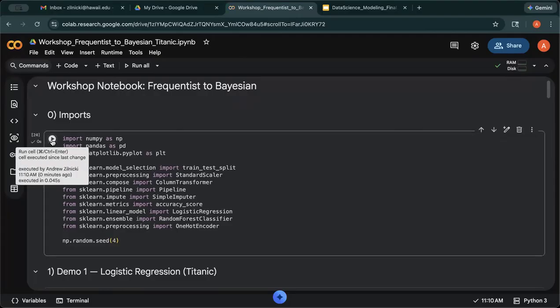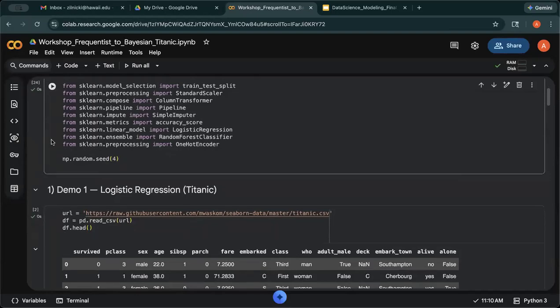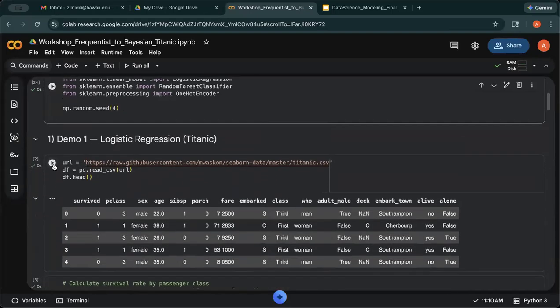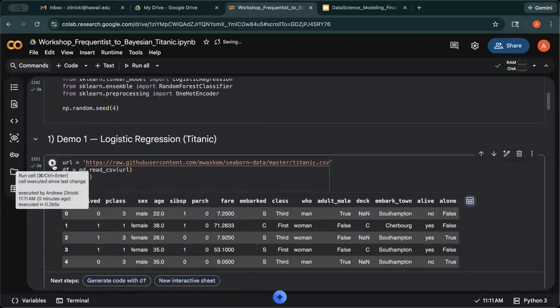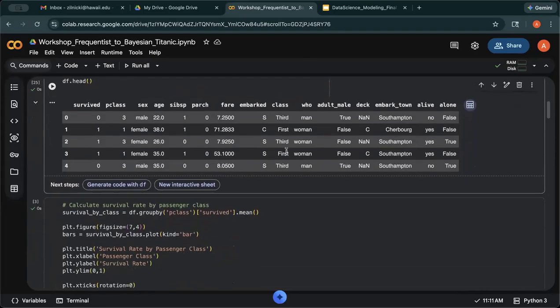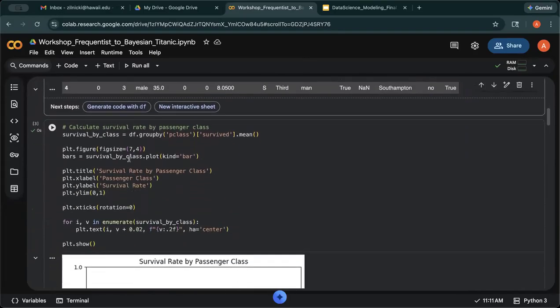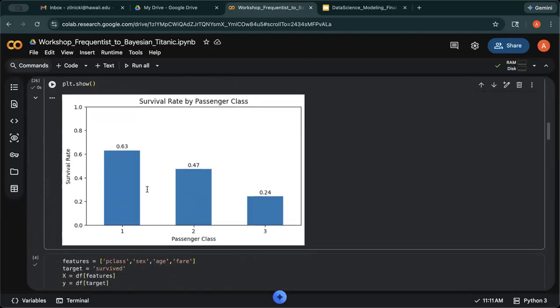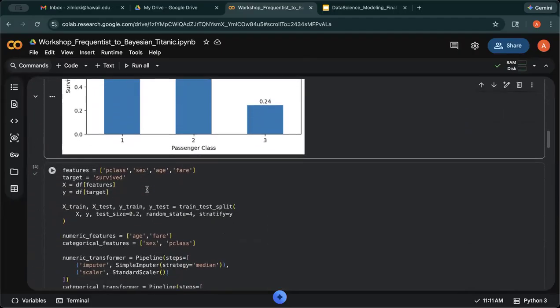So this is the import. It just pulls in all the stuff. This is the data set. You can see the different types of categories, whether for the passengers, they survived, their class, sex, age. This is where they embark. Some of these things are duplicates, some of them are just binary, some of them are spelled out. But down here, this is the sample for just, if you were looking at just one of the characteristics, you can get that.